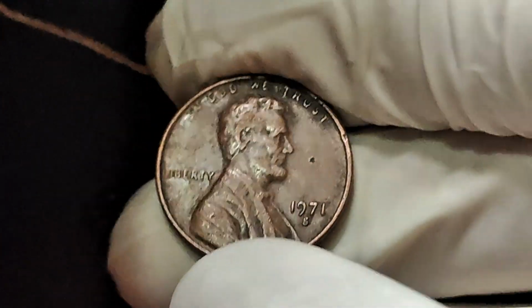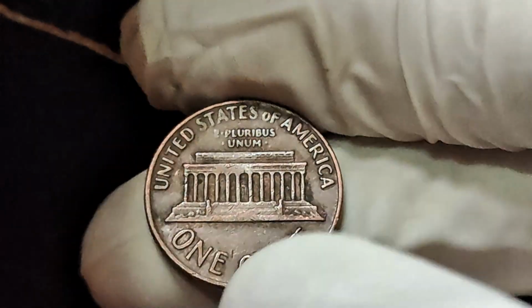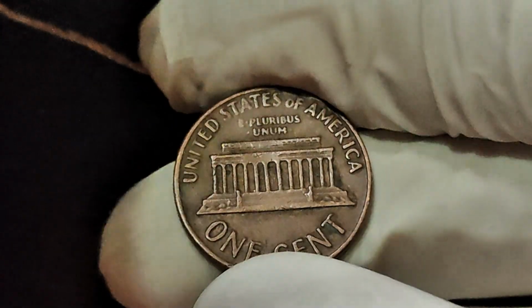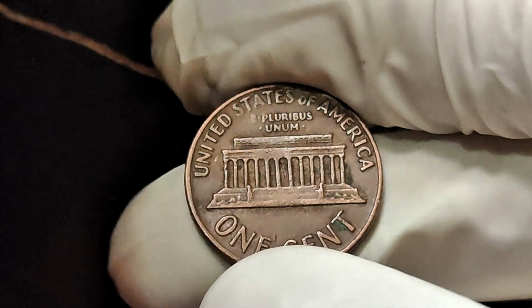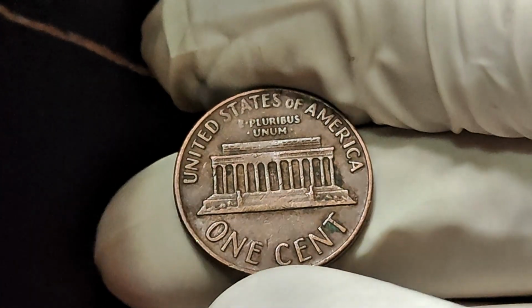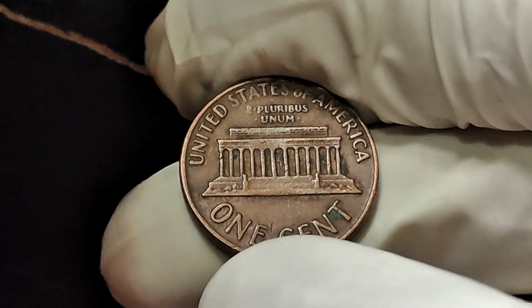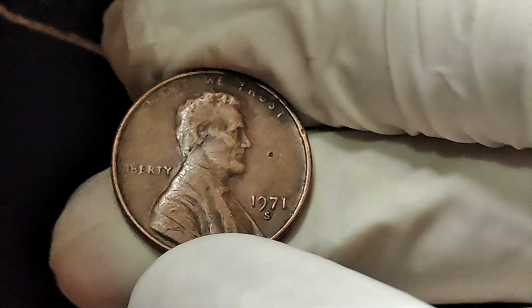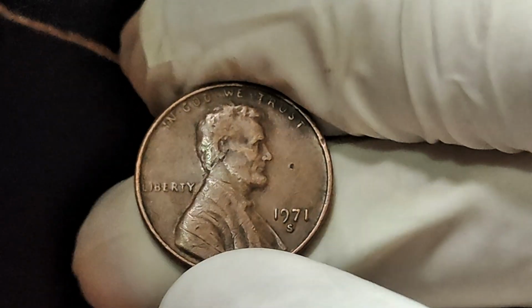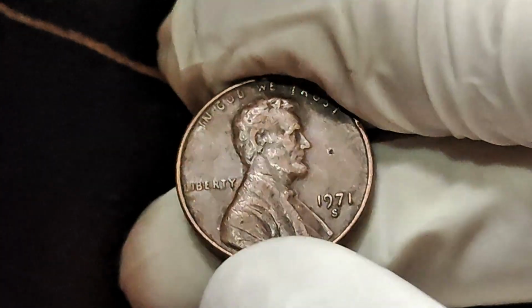Also, check the overall condition of the coin. Does it look almost brand new? Less wear and tear means higher value. Here's a humorous thought to keep you engaged. Imagine calling a coin dealer and saying, "Hey, I think I've got a $2.8 million penny." What's the first thing they'll ask? Probably if you're joking. But once they see your coin, they won't be laughing anymore, they'll be bidding for it.